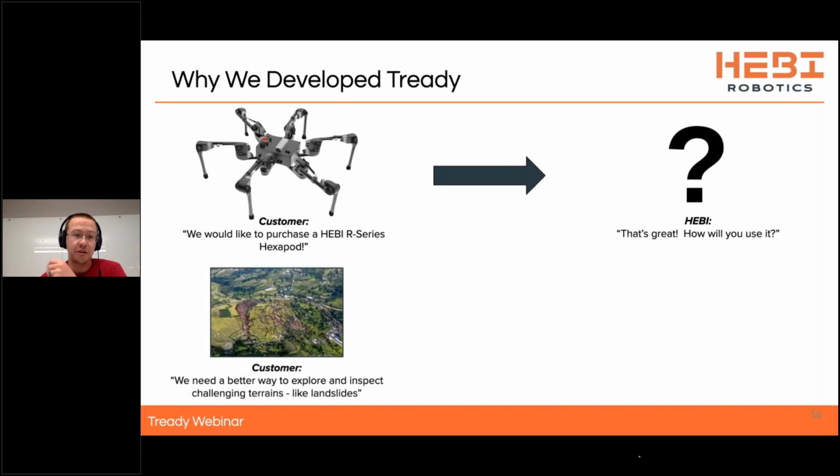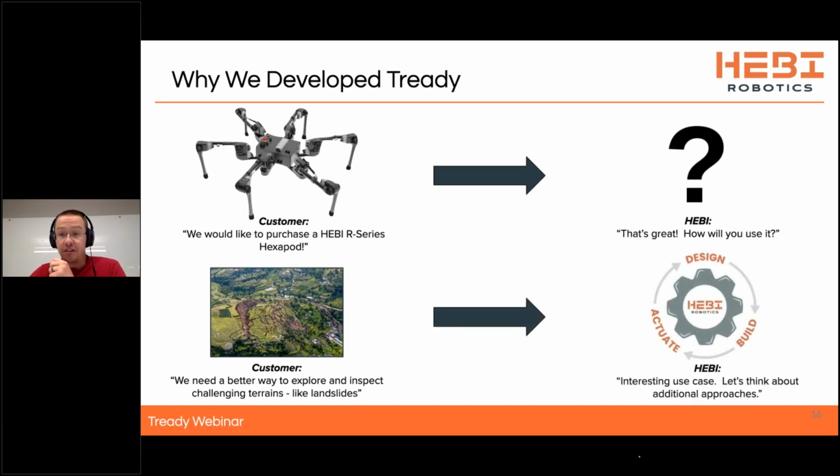And what we found out is that this customer in particular is exploring really steep terrain and particularly inspecting areas that are prone to or have already had landslides. They had already been doing some work with legged robots and coming up with some limitations with those, and they were looking for other legged robots that could possibly do better. And so we said, okay, that's interesting. This thing's actually going out into the field. It's not just being used for research in the lab, which is what most of the use cases for our legged platforms go toward. But we really do think that our platform could provide a practical robot that could go to the field and tackle the challenges and the terrains that you are looking to do today.